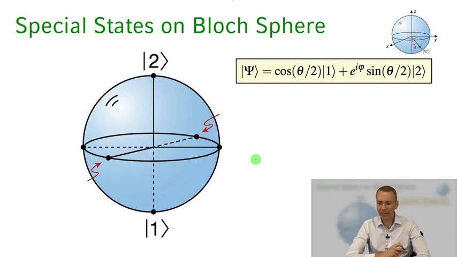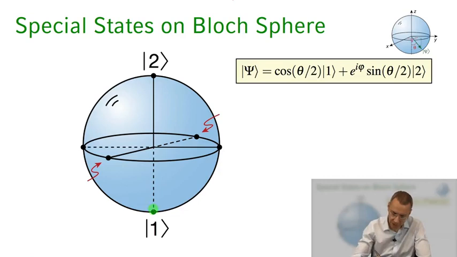So let's look at a few special cases for the two-level atom. We have first of all the south pole state down here. That's where all the atoms are in the ground state in state 1. Theta is 0. Then we have the state 2 where theta is pi. So cosine of pi over 2 is 0 and sine of pi over 2 is 1. So this is everything in the excited states on the north pole of our Bloch sphere.